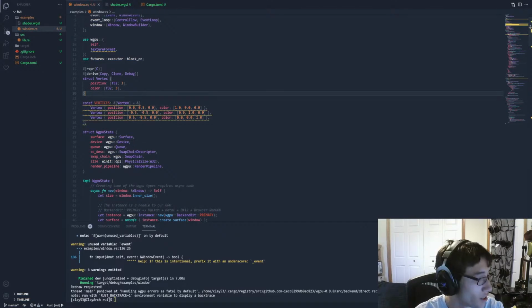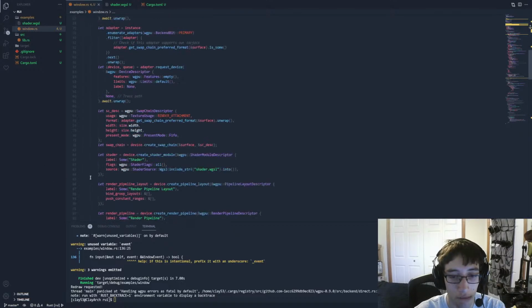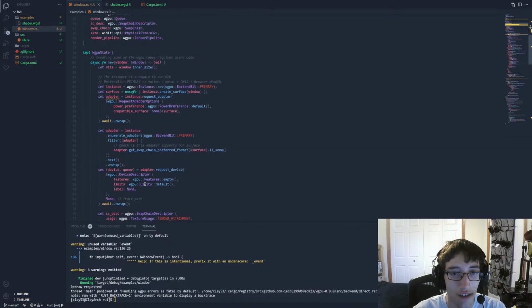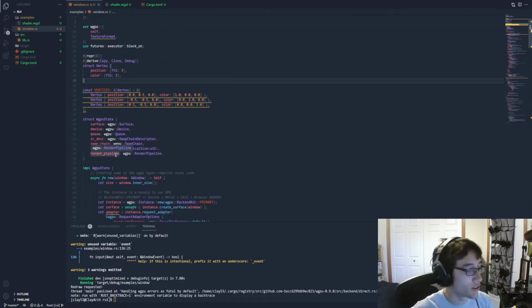Whoops. And then they're arranged counterclockwise because we said that here, counterclockwise. Yeah. And that also determines the normal of the face.